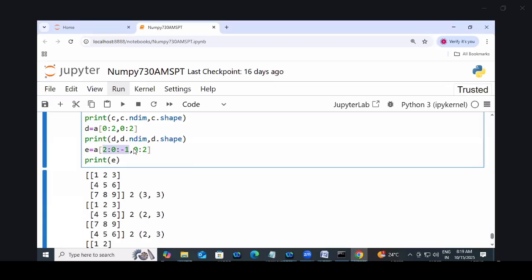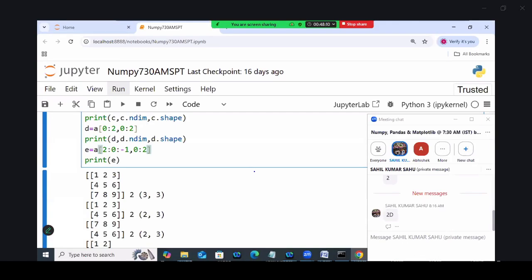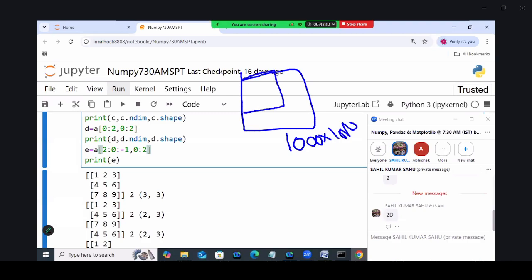This is a row and this is what here? Column. You have a matrix with so many rows and columns. You may create an image with some 1,000 rows and how many columns? Some 1,000 columns. Then from this, you want to examine by reading a part of the image. How can I read a part of an image? By using what? Slicing.